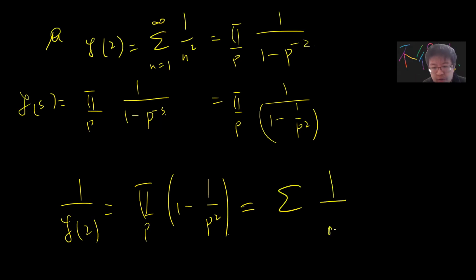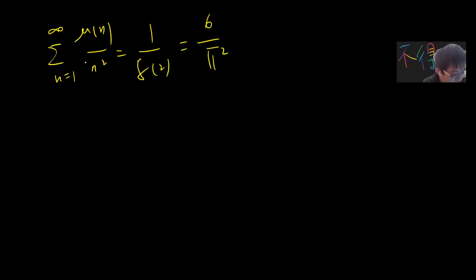You also get every term like 1 over n squared, but with some factors. And you see basically how many factors you have, right? If you have an even number of factors, then the sign is positive, and if odd, it is negative. So this is indeed mu of n, right? But if it's not square free, then there are no such terms. Okay, so this is so amazing. Once you have this, proving the rest is trivial, right?